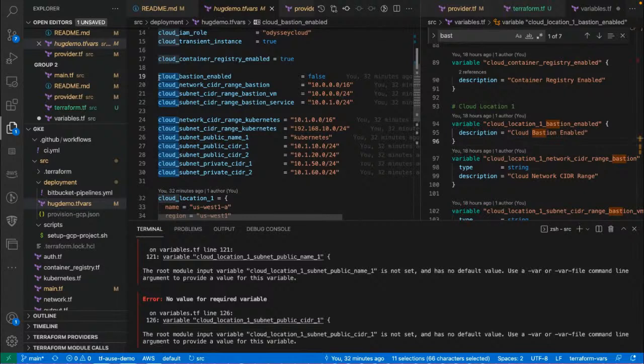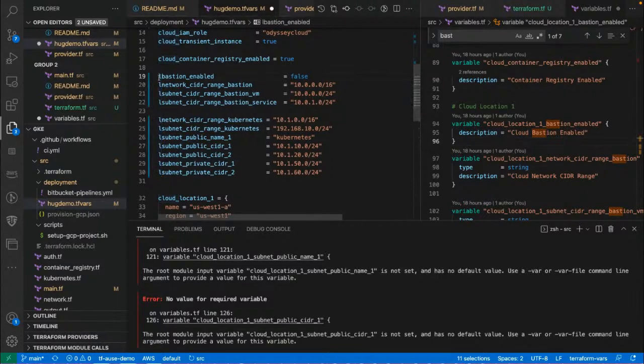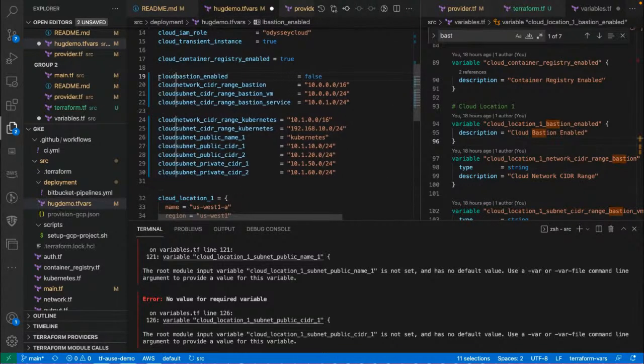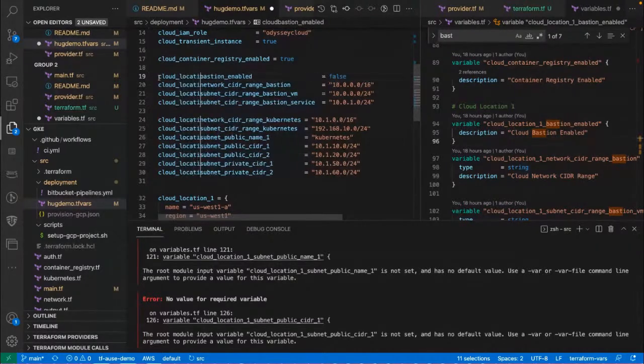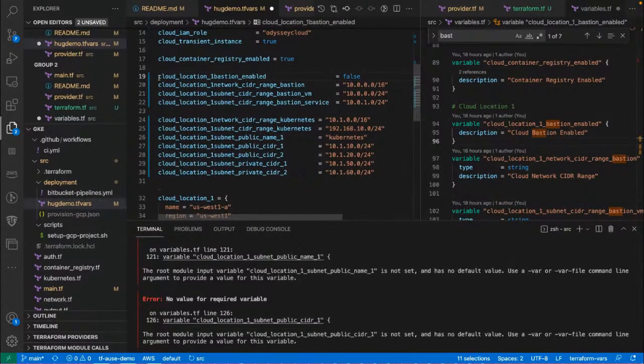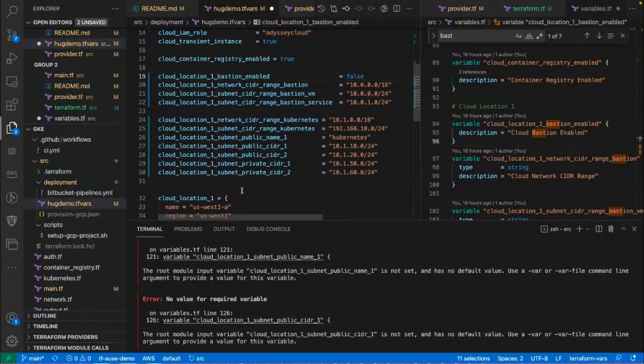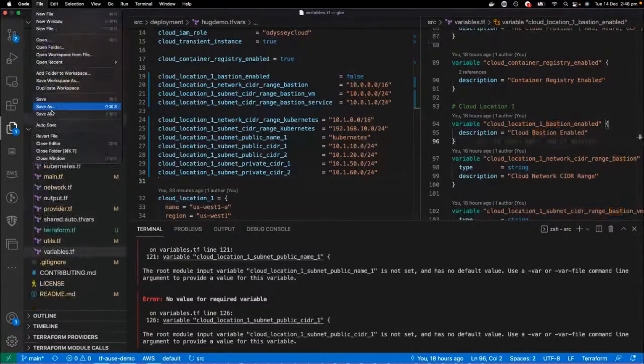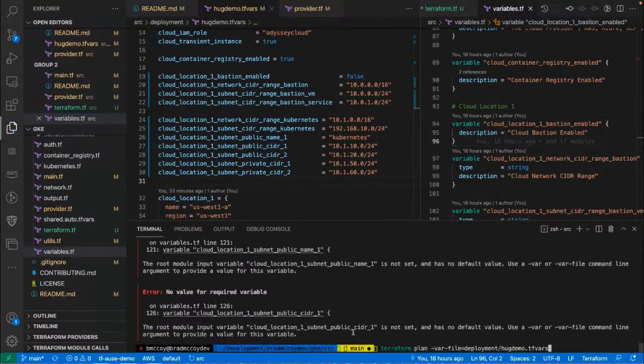So now I'll call that cloud_location_1, and then that should fix that issue. Okay, and then we should be consistent with variables now.